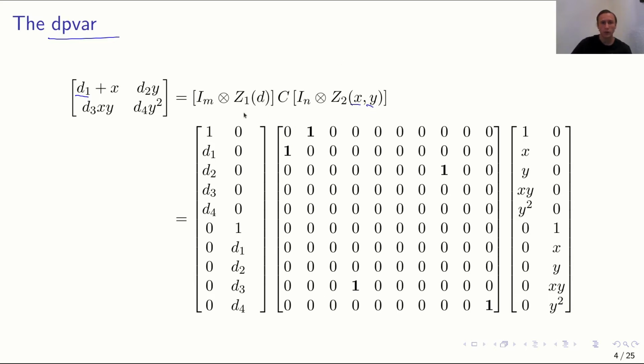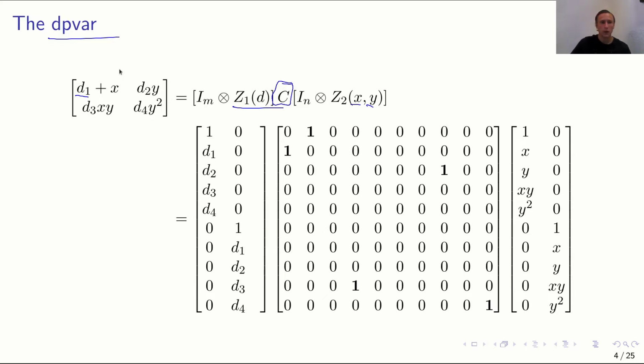Now, in doing so, we introduce two monomial vectors, monomial bases. So z1 is a monomial in the decision variables, where we note that the decision variables can only appear linearly, so they cannot be multiplied and they cannot be raised to any power. Now the polynomial variables, they can be multiplied and they can be raised to powers, which is what separates them from the decision variables in the first place. Then to connect each decision variable to a particular monomial, we use this coefficient matrix C over here.